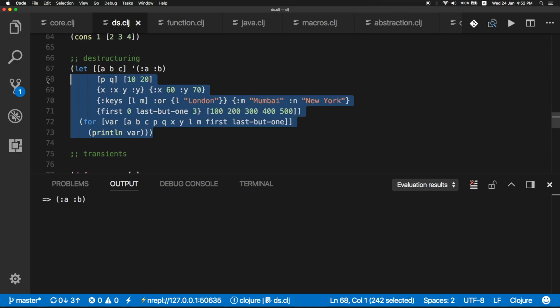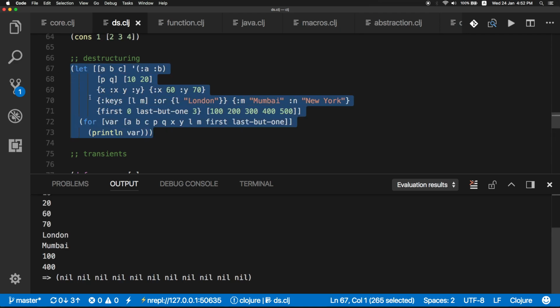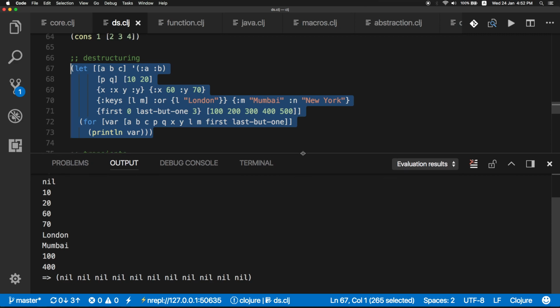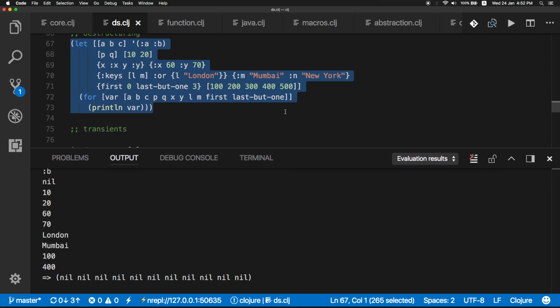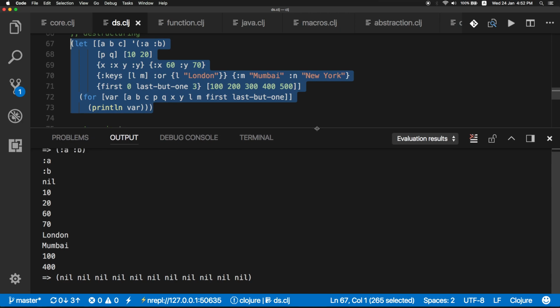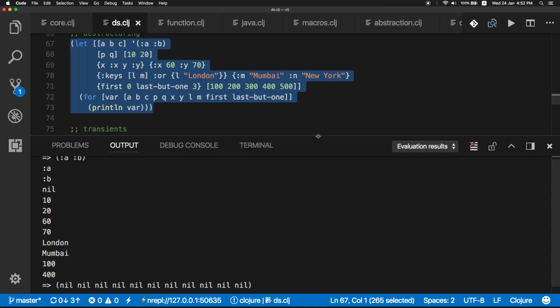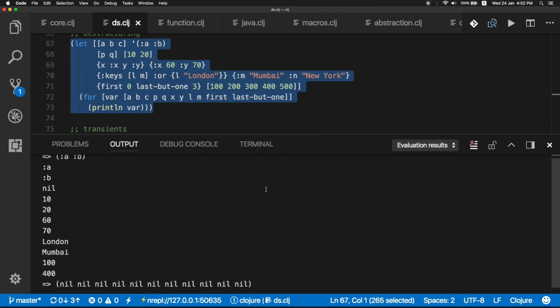Okay, so in a minute I'll just print it out. What is the value, and you try to tell me. Are you able to understand this? The value of A is keyword A, B is keyword B, and C is nil, because there is no third element in the list, so it's nil.